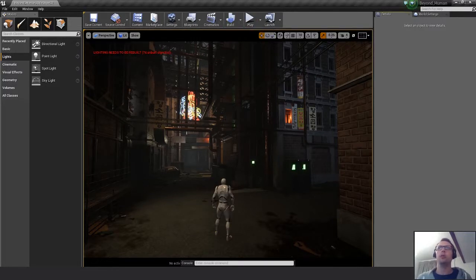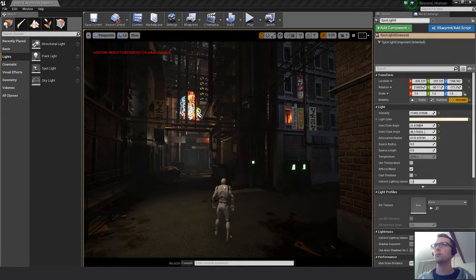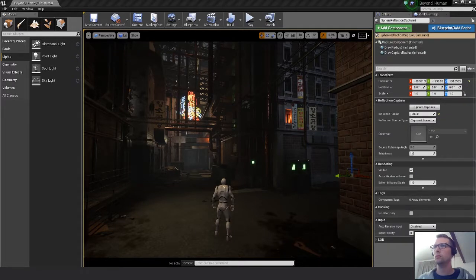Right, let's just build this and see what it looks like. Actually, let's just save all.